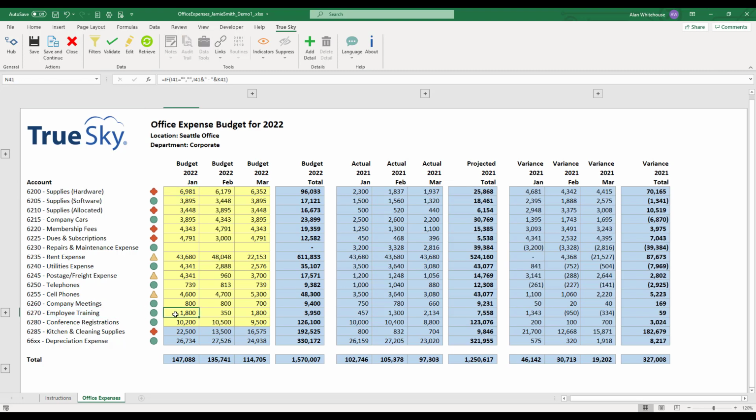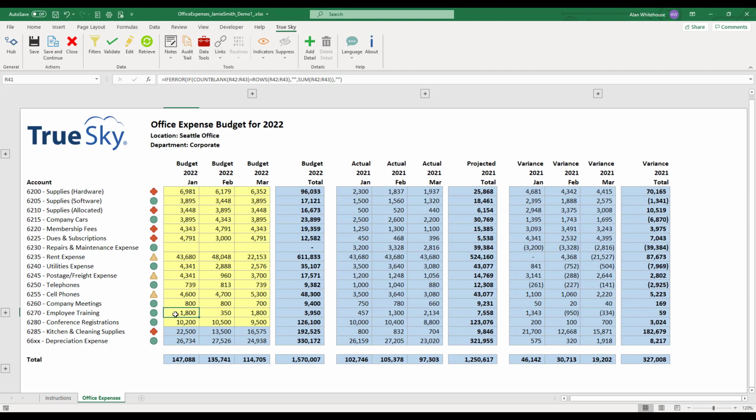Here's a really good example I'd like to use: employee training. What makes up employee training? Well, odds are if you ask a department head to budget for employee training, they're going to open up some kind of their own spreadsheet on their desktop. They're going to type in who's on their team, what classes they're going to take, and what the dollar amount is going to be in what month. Then they're going to copy and paste those final numbers into your format and go about their day.